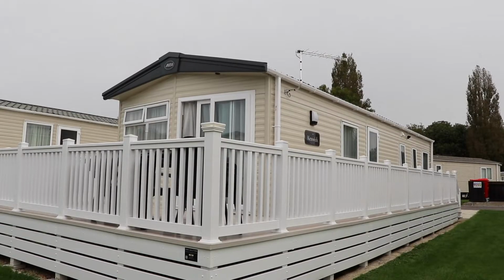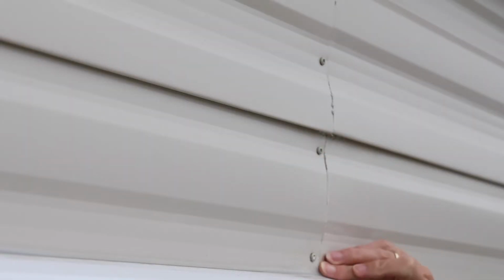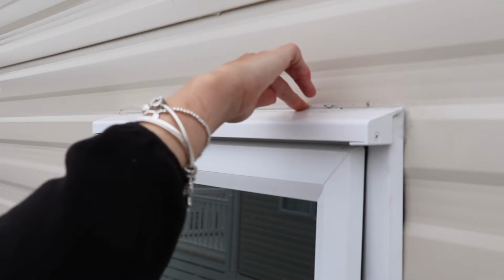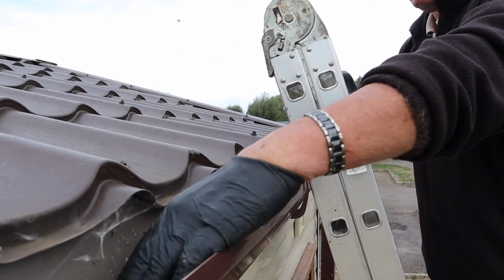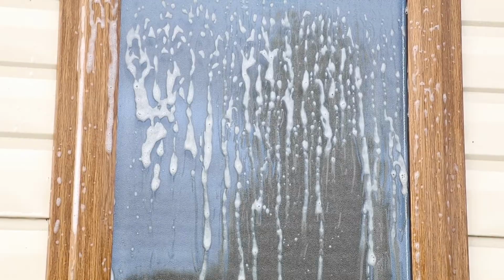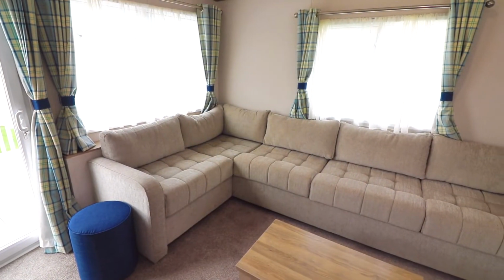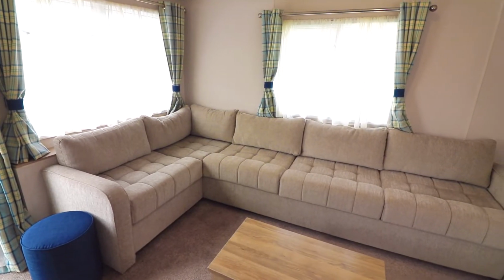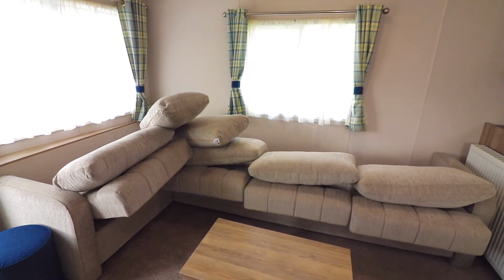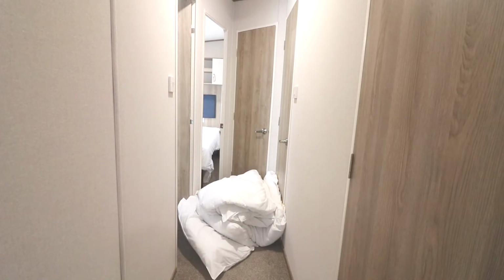Check outside the caravan and inspect your caravan's roof, seals and windows for leaks, and quickly repair any damaged seals. If needed, remove any leaves that are stuck inside the guttering and give the outside of the caravan a good wash down before closing for winter. Inside, arrange furniture in a way to maximise airflow. Make sure furniture is pulled away from the edges and that mattresses are clean, bedding is removed, and towels, especially damp ones, are taken away until the next season.